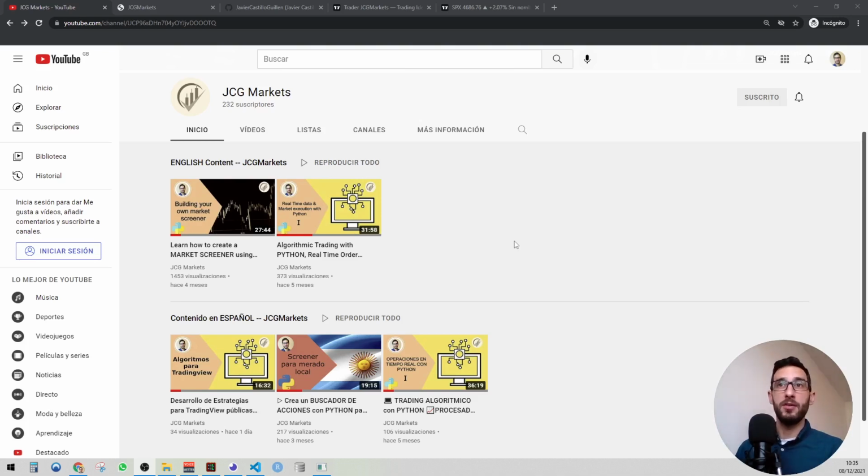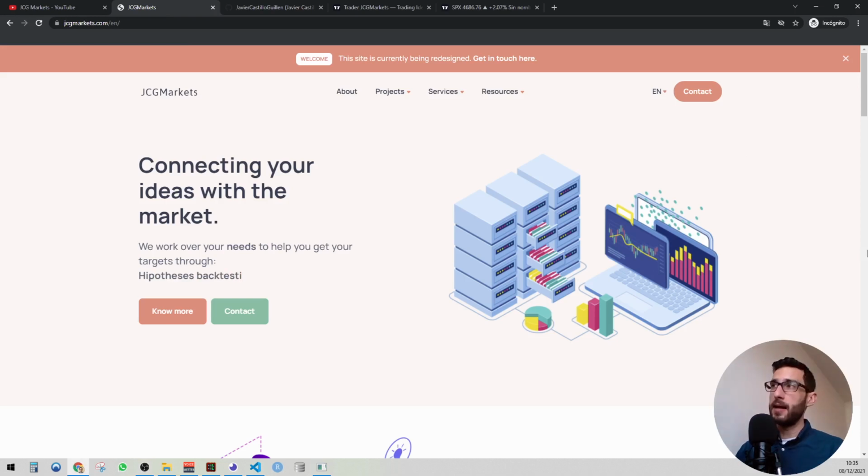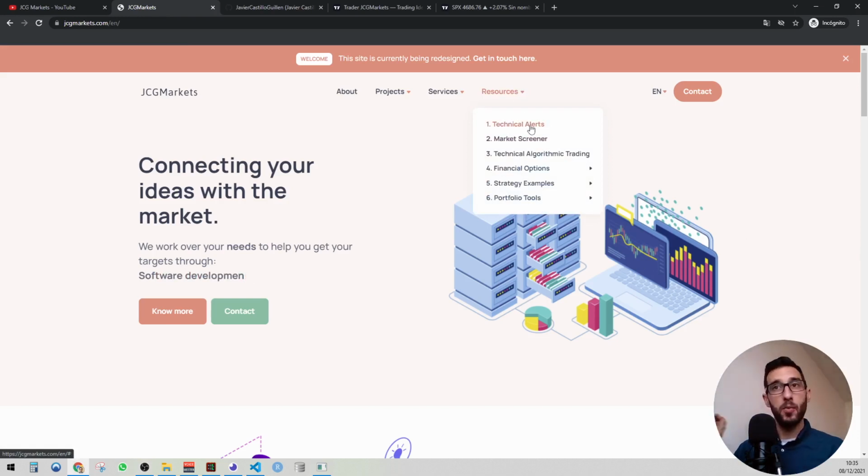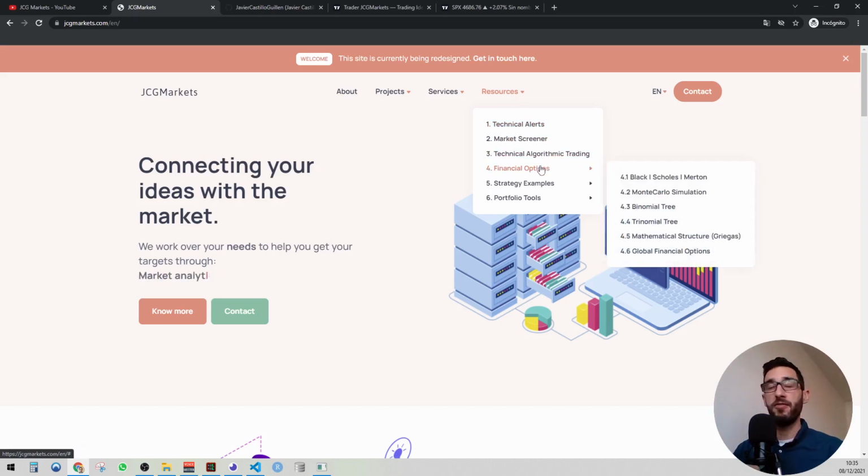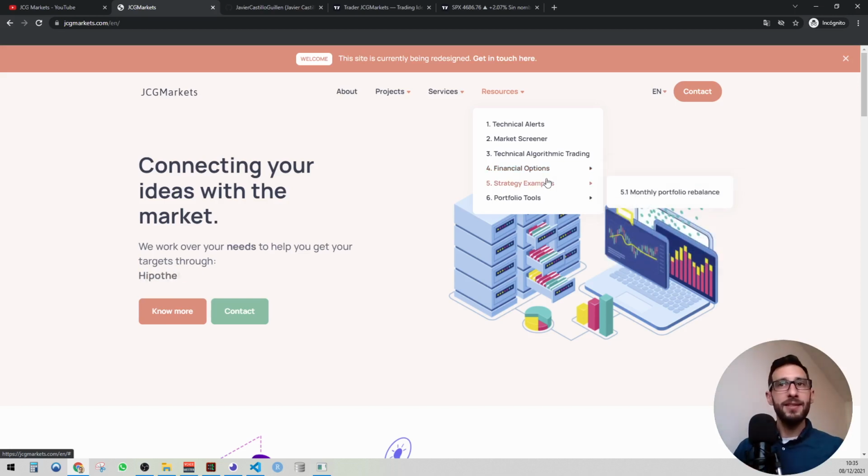Where can you access the content itself? So, as you know, I'm redesigning the website, and soon it's gonna be available all on the website, and then you will have it on resources. That's the one I'm posting for you to have it. So you will have it here, and you will have technical alerts, market screener, algorithms, financial options, content for different areas that you might have interest in, okay?